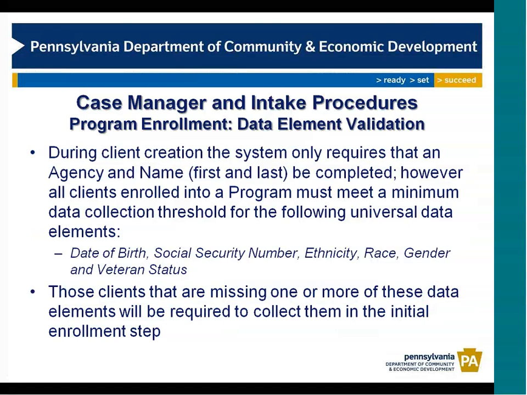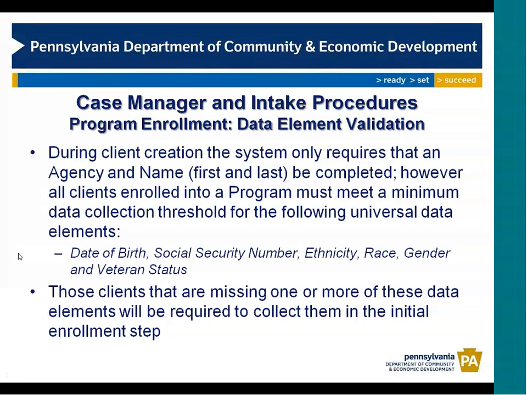The next check that it goes through, once it goes through the data sharing check, is a second check to ensure every client included has completed all the required, what we call universal profile-based data sharing elements on their client profile. While the client profile only requires an agency and a name to be initially collected during the creation process, to enroll a client in the program, the system and HUD for programs, since most of the programs are homeless-based, requires these data elements: date of birth, Social Security number, ethnicity, race, gender, and veteran status to be completed prior to the enrollment.